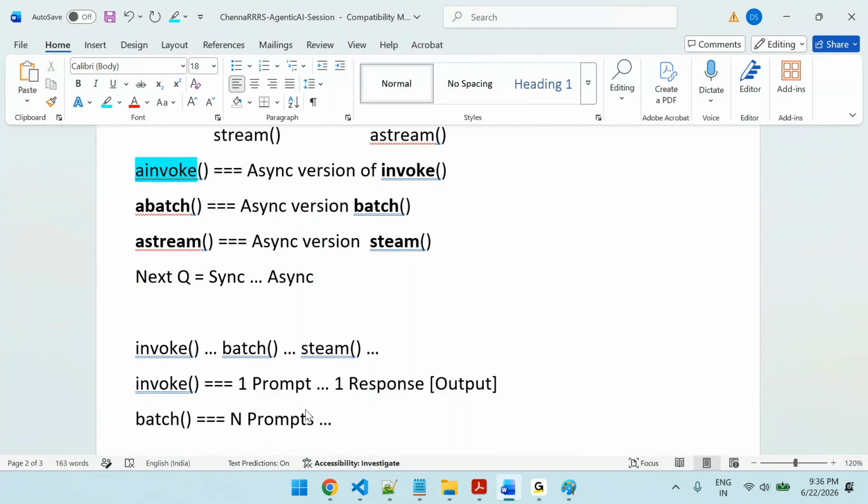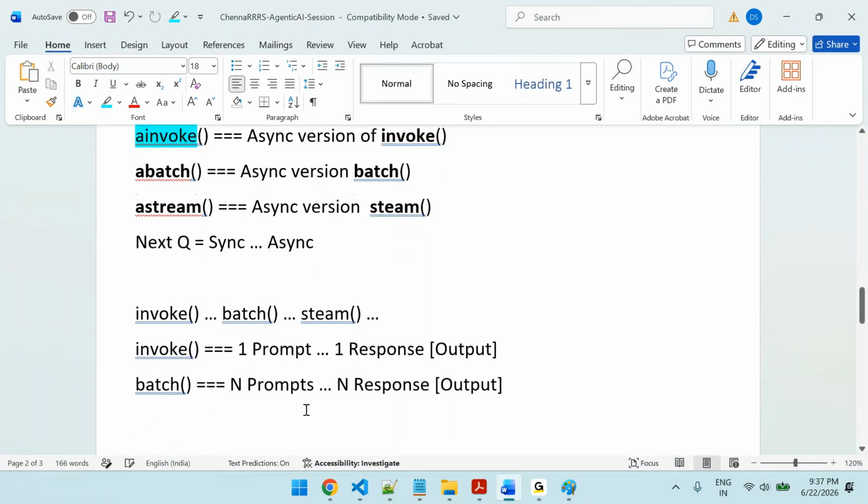Then what about the output? Am I going to have one output or multiple outputs? N outputs, n responses. Then we go with the batch.